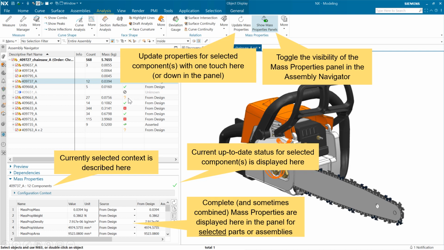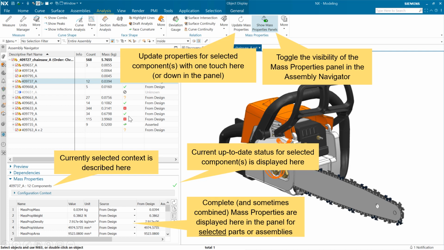The question mark is an out-of-date one, where a change has been made to some geometry down inside this assembly, so this one needs an update. The red ones are violating one or more of their checks. These are a couple of components that are out of their mass targets. Even at this assembly level, there's a mass target being violated on this particular one, and we can see that indication very clearly here.